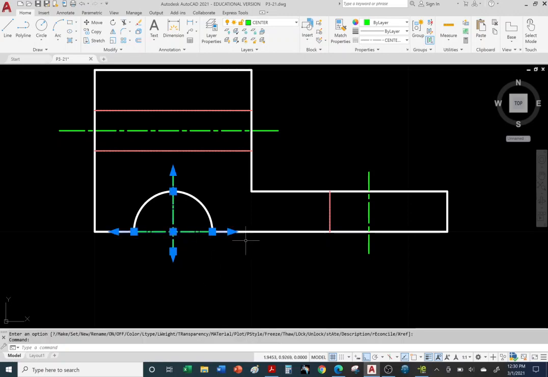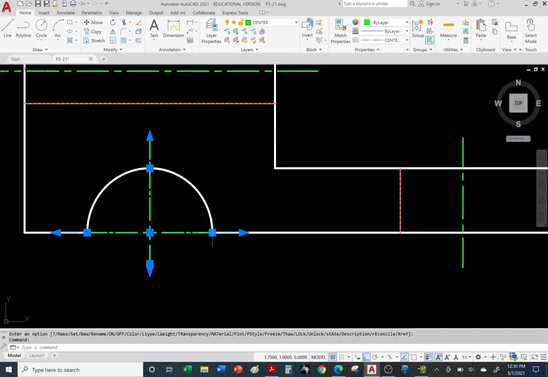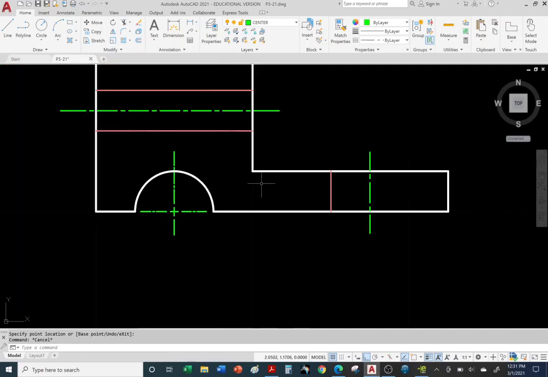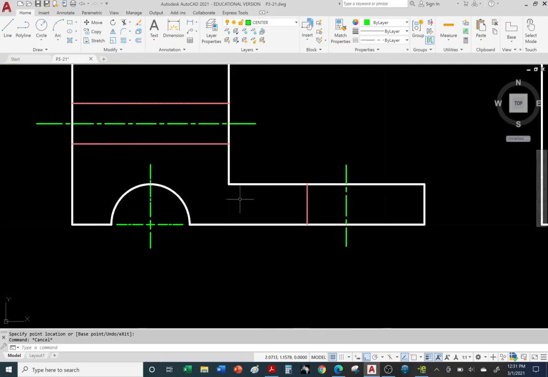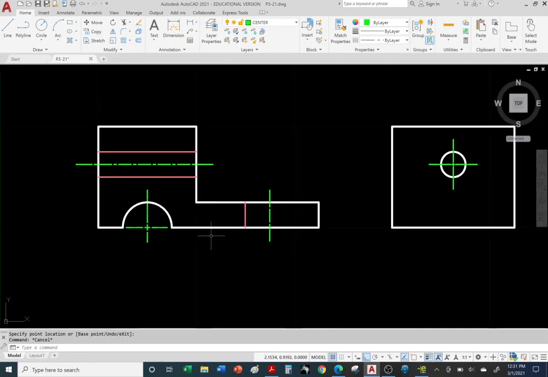Okay, so same thing. You can leave it the way it is, but this doesn't look presentable. So I'm going to go ahead and shorten the center mark. So we've been talking about overextending. In this case, we're going to shorten it. Okay, hit escape. And it just looks more presentable this way. Okay, but I'll leave it up to you. You can leave it the way it inserts it when we first use the center mark command, or you can clean it up a little. Okay, looks a lot cleaner this way.